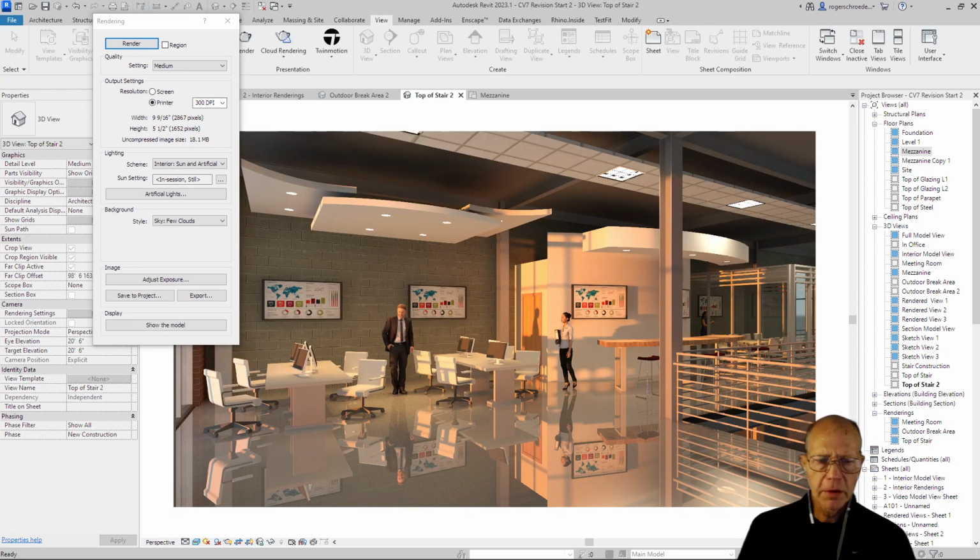Okay, so that took about 3.5 minutes. So you may want to not have your resolution set up that high if you want it to go a little bit faster. This is really kind of oversampled for what we need. And it makes quite a large file size. It's 18 megabytes.